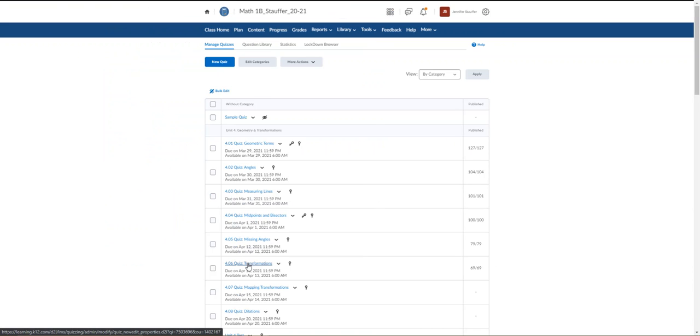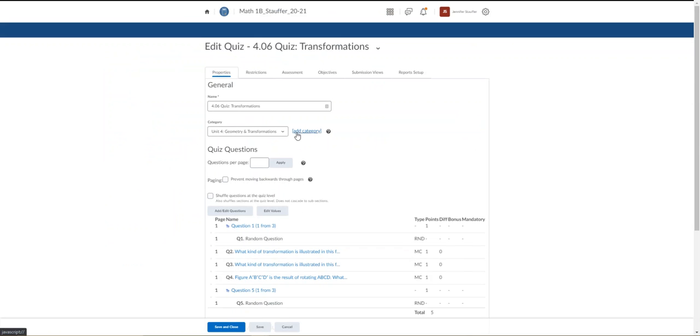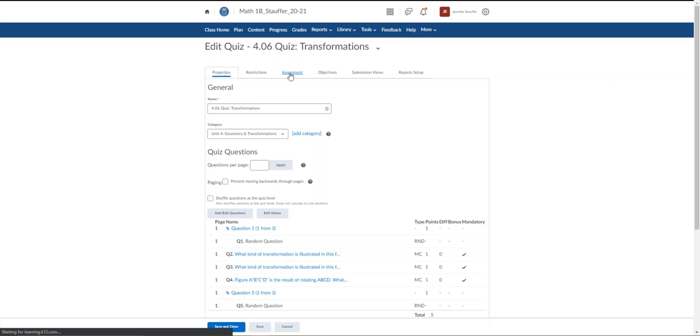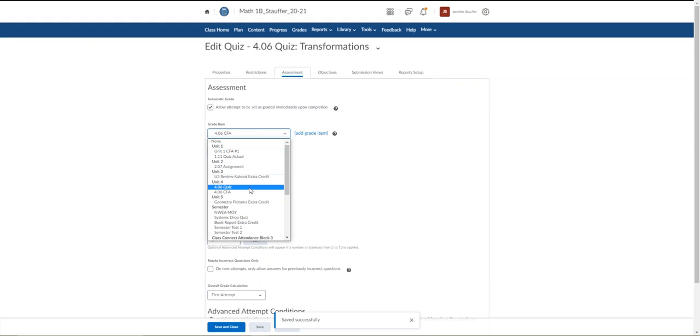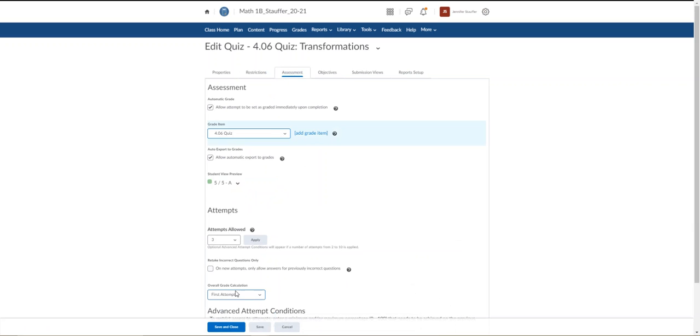I'm going to go back into Edit this quiz, into the Assessment, and I'm going to switch these two back to what they originally were, the 4.06 quiz and highest attempt. Whichever grade item is set at the moment, that's the one that will export when students submit the quiz. So you want to make sure whichever one is going onto their grade is the one that is left on the quiz.